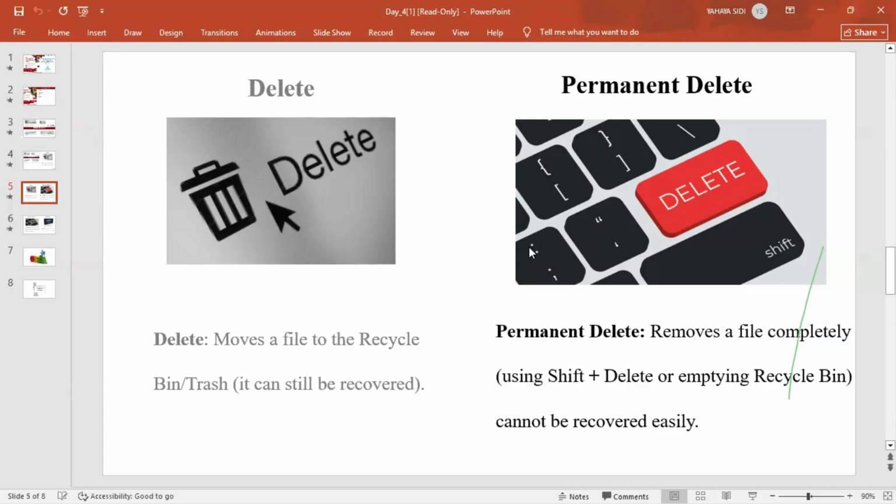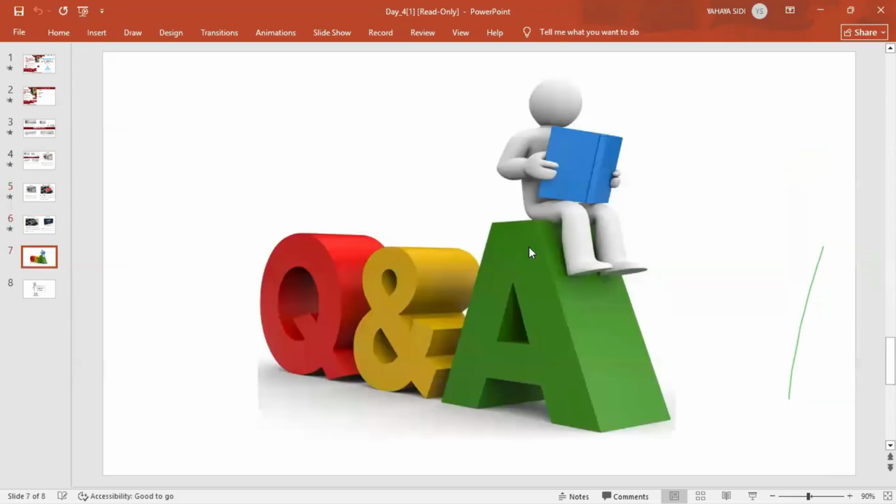So recovery is possible only if the file is still in the recycle bin. Likewise, in education and office work, always be careful before deleting your files. Double check that you won't need the file again. So I think this is the end of our tutorial today.